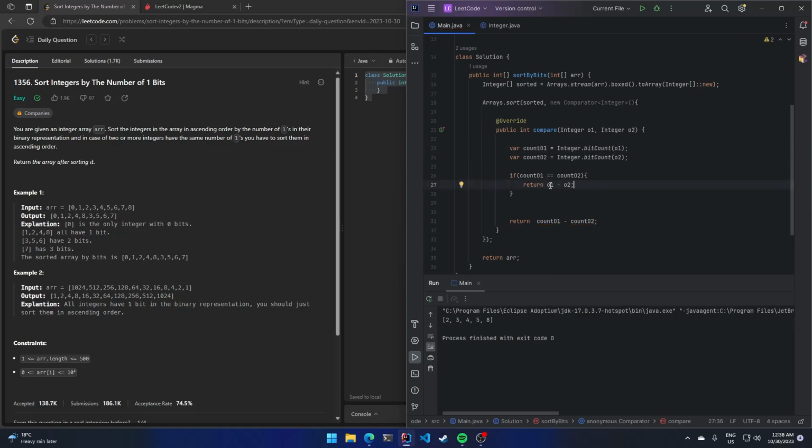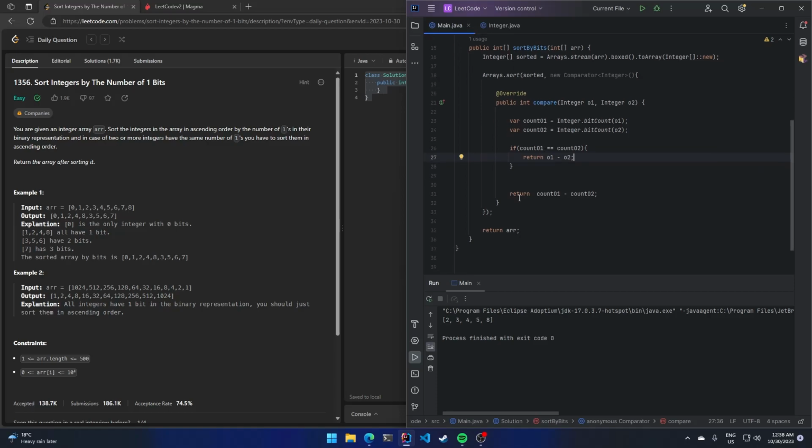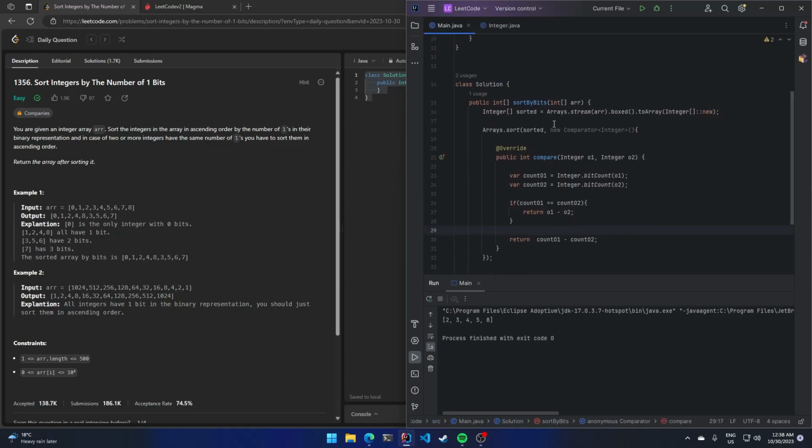So if o1 is bigger than o2, this will be a positive number and it needs to be next. But if o2 is bigger than o1, this will be a negative number and it will be behind o2, right? So I think that's actually it.